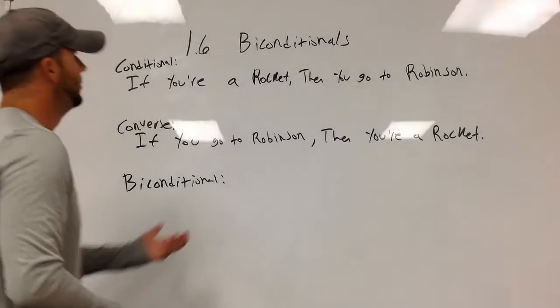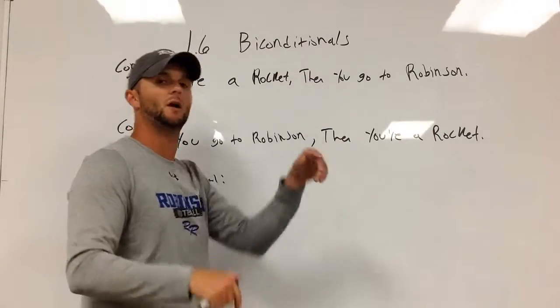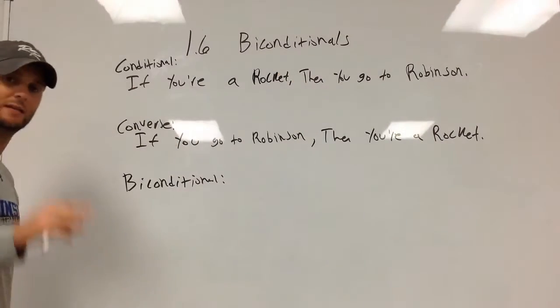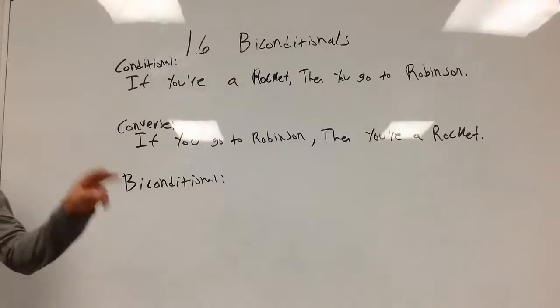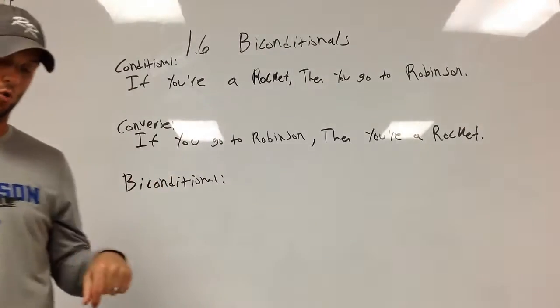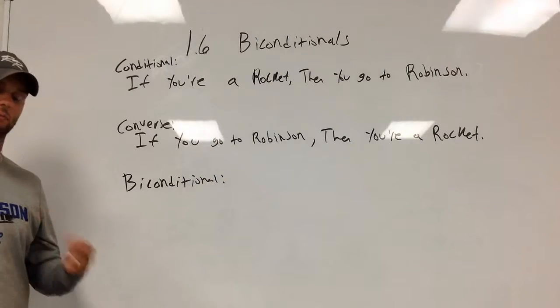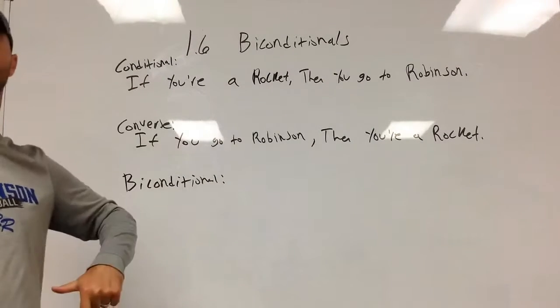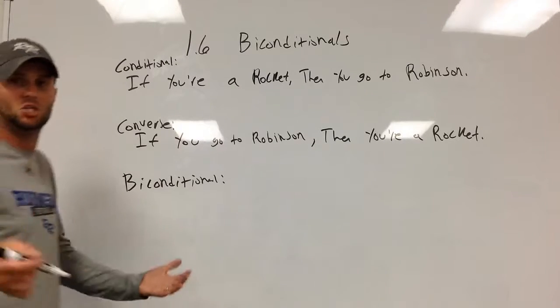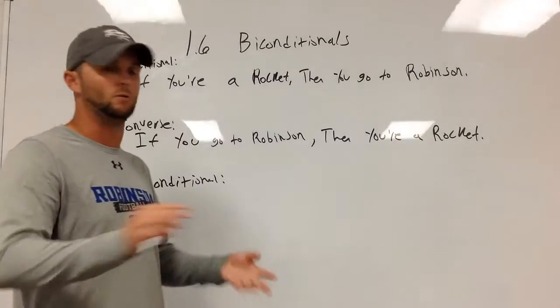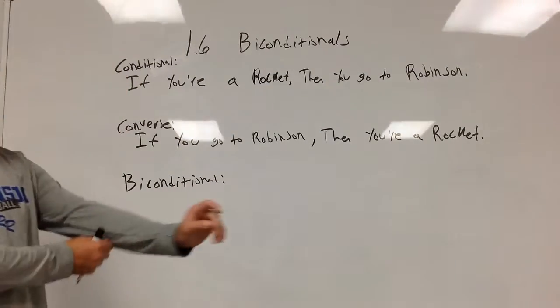Guys, and lastly, we're looking at 1.6, which is something called biconditionals. So inside your vocabulary that you saw at the front, it says when a conditional and a converse are both true, you can combine them to create something called a biconditional statement. So what that means is that you're basically creating a definition that can work both ways. No matter how you write it, it's always going to be true.